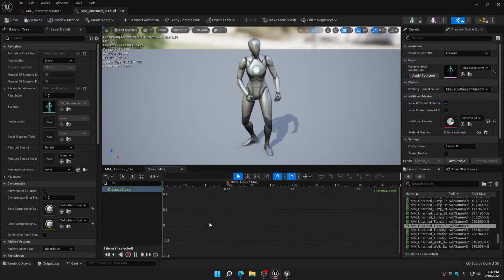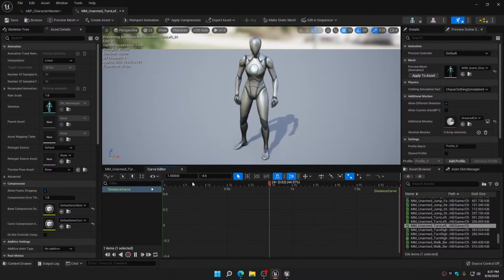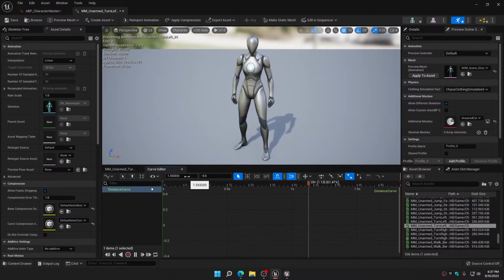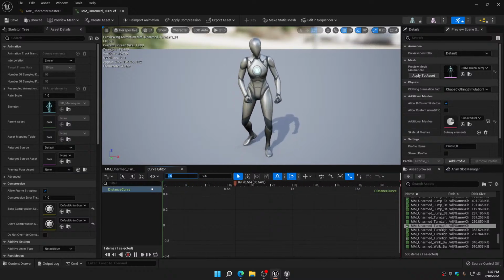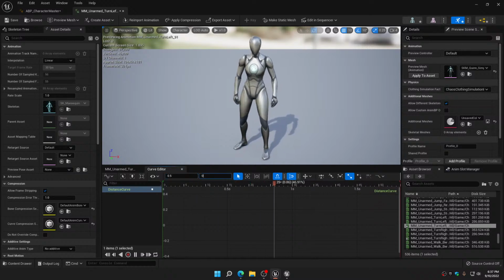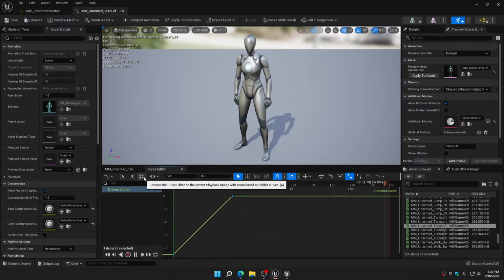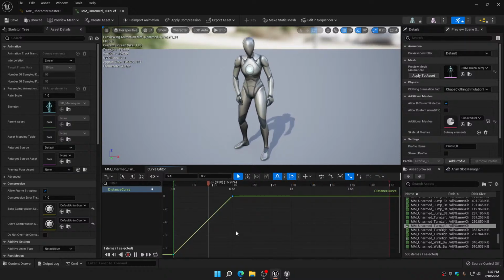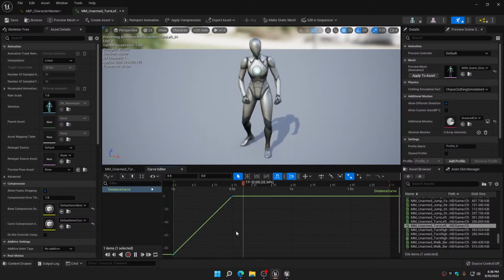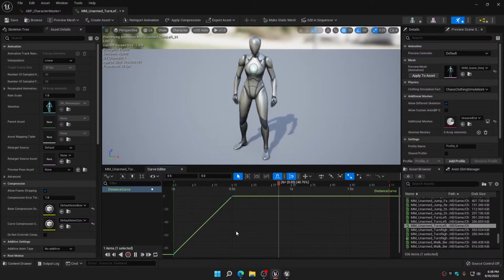And then we add another one. And that one will be 0.5 and 0. Okay. Theoretically, that's all that had to be done.